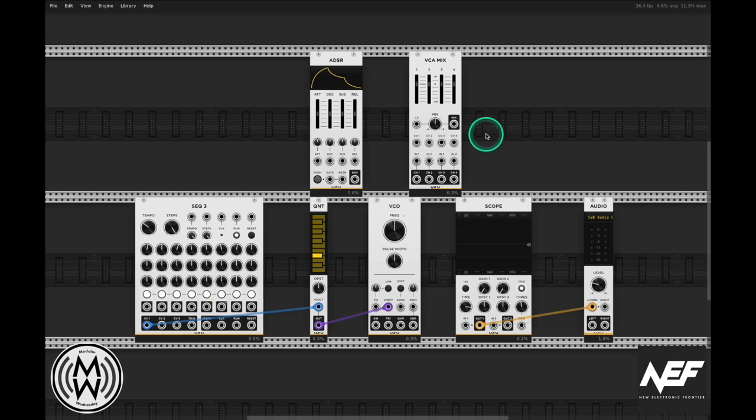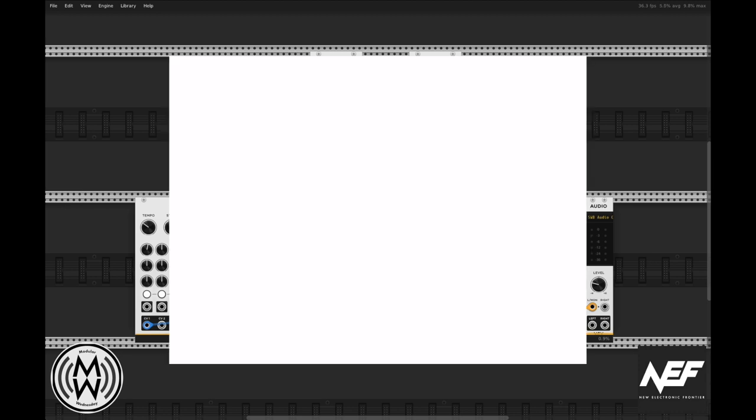A VCA per se is for mixing stuff. But the thing is that we can control what happens to this register with control voltage, where you can make it louder. Then the ADSR, and I will explain the envelope in detail soon, can apply this curve to this register. It would be like shifting the register very quickly by hand, which you cannot do, to create a sound. We come to this in a moment. So let's switch over to my drawing pad and I will explain a bit on how this actually works.